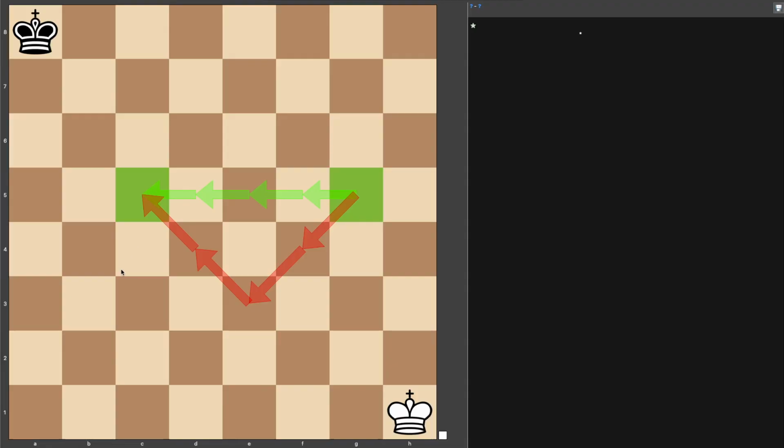And so you may be asking yourself, well, okay, but what's the value of this? And if you think back to some of my other videos I've done on endgame studies, there are many occasions where the king is trying to get somewhere, but has to take a circuitous, like an arced path to get there. But if you keep these principles in mind, you can determine from where you're starting to where you're going should take X number of moves, and being aware about the geometry of the board like this allows you to consider alternate routes that will get you there in the exact same number of moves.